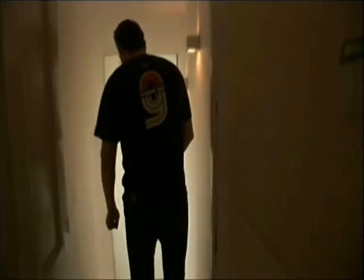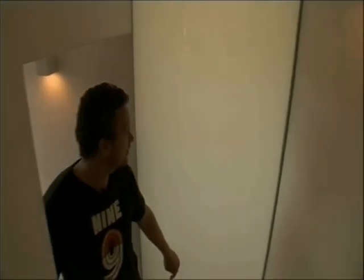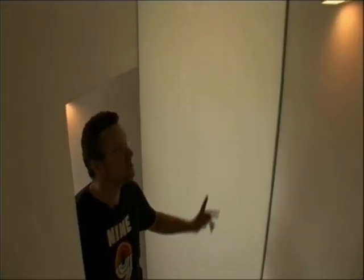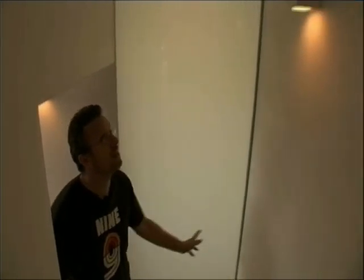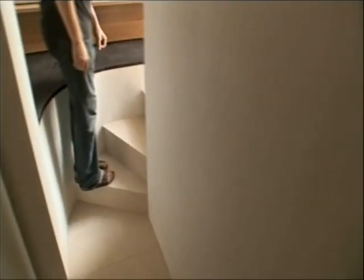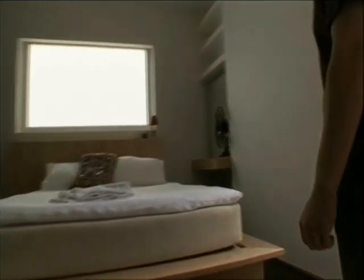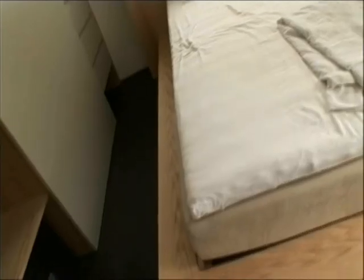This is one of the bedrooms. This is the work we've recently done. It's not quite finished yet, but as you can see, this is a glass focal point. It's actually the shower screen at the back of the bathroom. It allows light into the hallway during the day, so you don't have to have lights on. We're going under the stairs now. We visualised that from the beginning, and what we did there, that used to be a cupboard where the stairs go down, and we thought we could dig down and go up through the stairs.